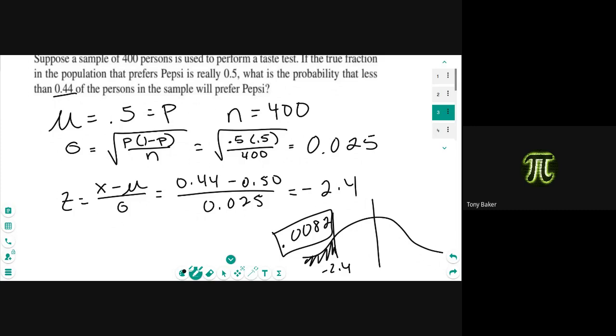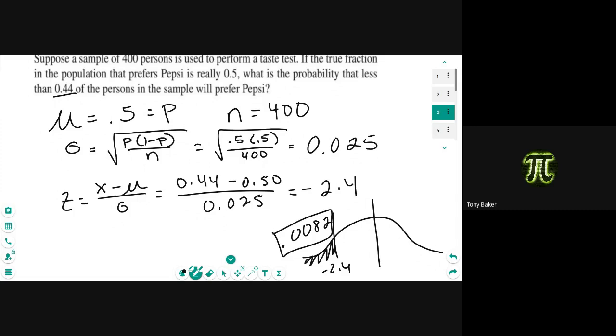However, in statistics, and this is one of the things we're going to start getting into in chapters 10 and 11, we start to make inferences. Remember, there are 2 types of statistics. There's descriptive, which is like your mean, modes, medians, standard deviations. And then there's inferential, which is when you start making predictions about what's going on in the population. So if we keep getting something around 0.44, that means my initial assumption probably wasn't correct. It's probably not a 50-50 split. It's probably less than 50% actually likes Pepsi.